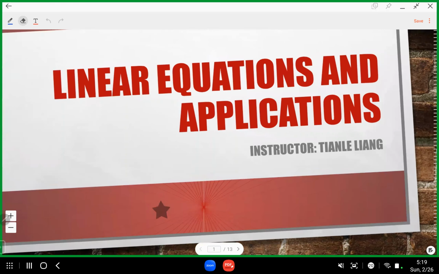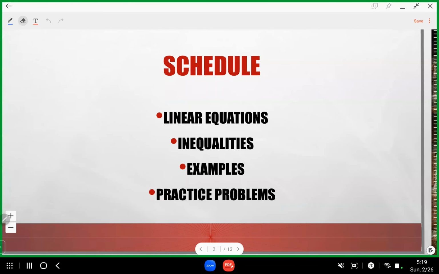Okay. So today's schedule, we're going to go more on linear equations. So these are not the old linear equations, right? The old linear equations, very easy, right? You already know how to solve them. So I'm going to show you some more linear equations where it's more complex. Also inequalities, we're going to review some inequalities and also look at some absolute value equations, and I'll give examples along the way.